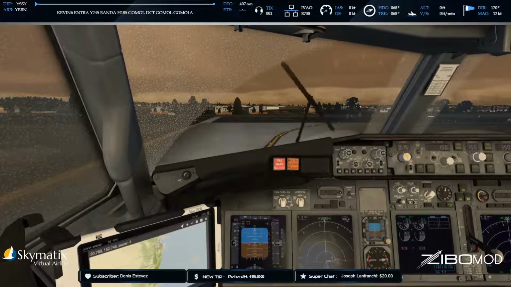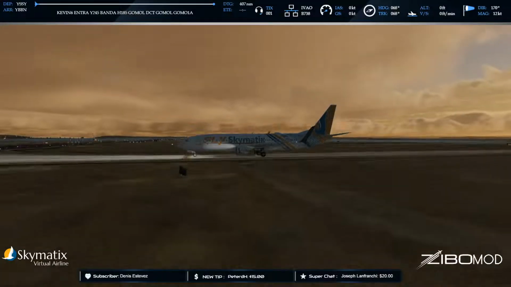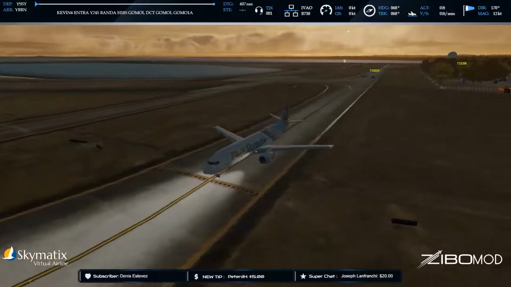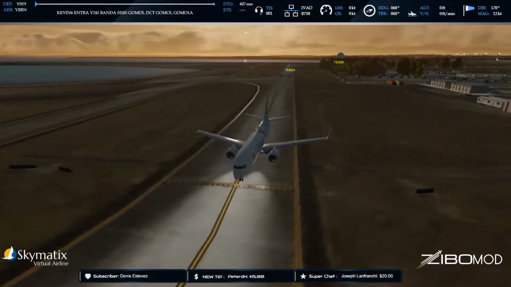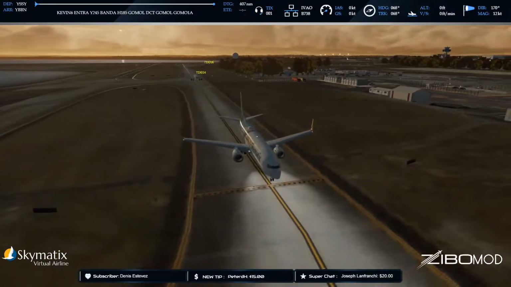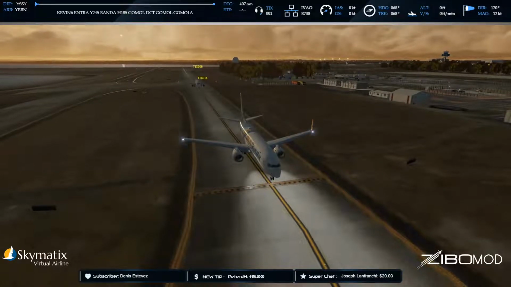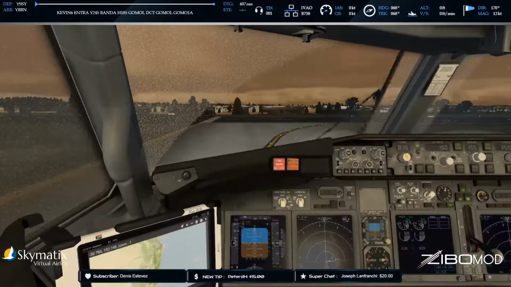So I'm at runway 16. How far are you guys? I'm behind you. Just behind you. All right. There's Uncle John. No, Uncle John woke up a bit late. So, are you actually going to fly this, Uncle John, or just sitting out for now? I'm just sitting there rotting. Okay.